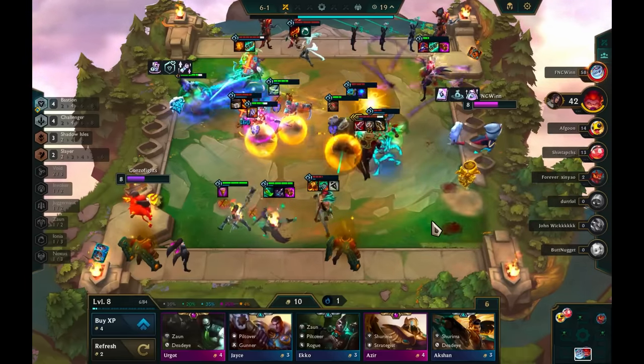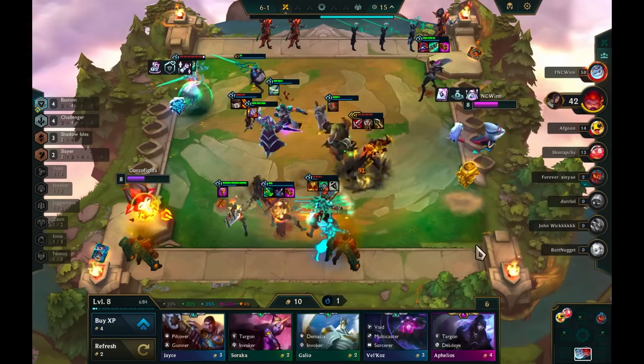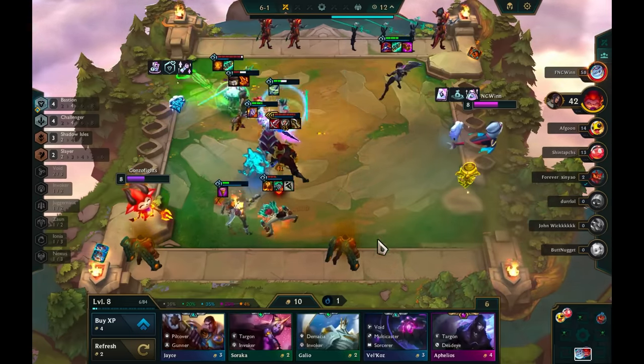The tank item isn't bad. You could put it on Shen. Protector's Vow, very good on Shen too. But yeah, whenever you have 3-stars, you've got to be using them. If not, you just shouldn't play them.